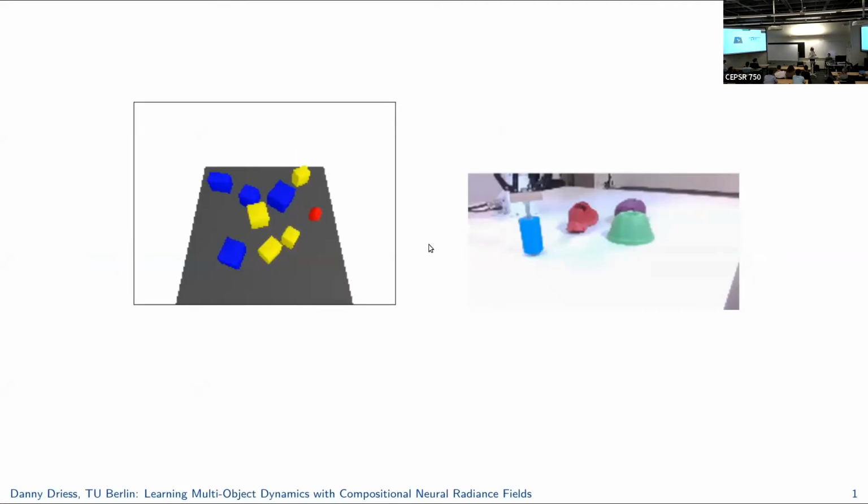Okay, so in Dita's talk, we have seen that SOR nets have this great capability, through the transformer architecture, to generalize over different numbers of objects in the scene, especially to different numbers than they've been trained on. This is exactly something that we have seen with what Yunzhu showed, having difficulties if you want to generalize over environments where the numbers of objects are different to what you had in the training set.